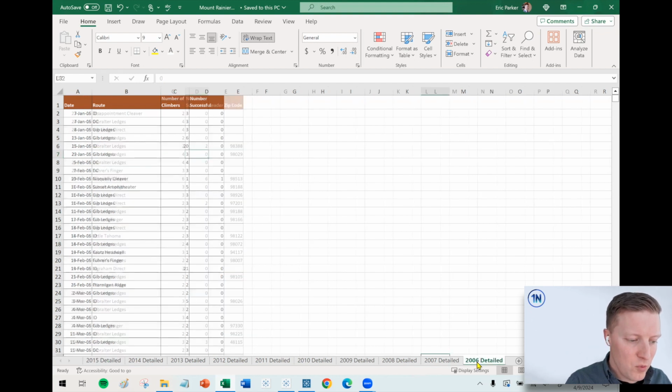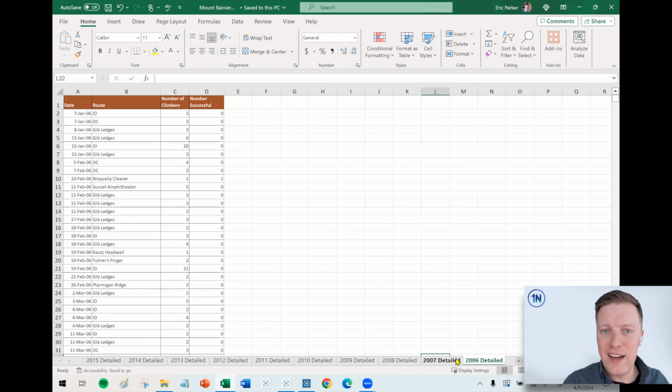So that's what this is. I've got 10 years worth of data. This is real data. I downloaded it from the National Park Service. If I can find the website where I downloaded it from, I'll provide that in the description. It was 2017, I think, when I got this, so it may or may not still be available. Regardless, I'll put a link to this Excel workbook in the description, so if you want to download a copy, you can follow along in Tableau Prep or whatever other tool you're using to do your unions in.